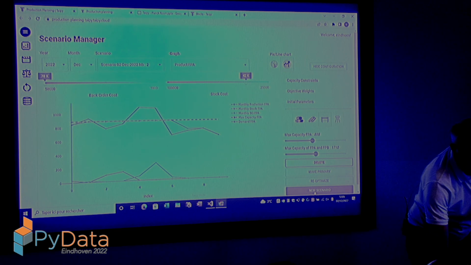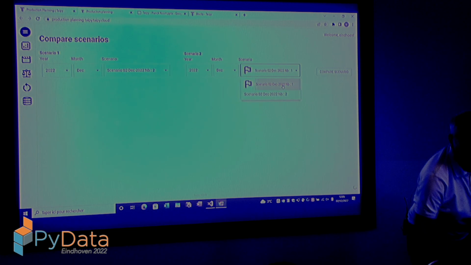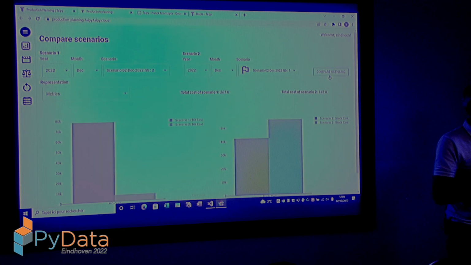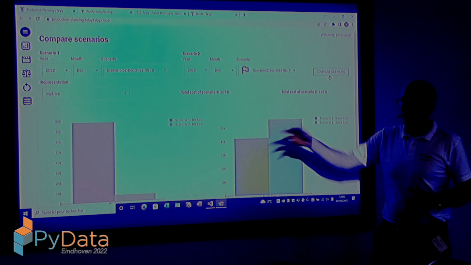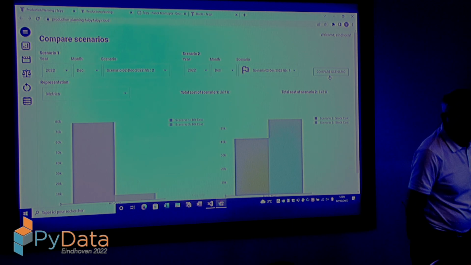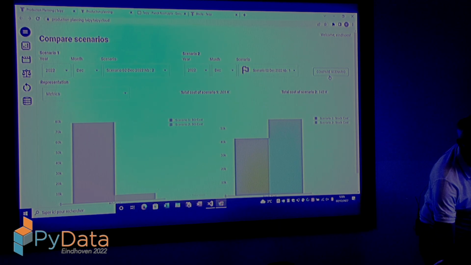Of course, the next thing I want to do after creating a few scenarios is to select, so here scenario 2, scenario 1, and you can compare the two according to the two objectives. So one is better than the other, and you can compare that scenario to scenario or over time. When you code that in Python, it's extremely simple because we have the concept of scenario, we have the concept of cycles here. So it makes your life kind of easy as a developer.